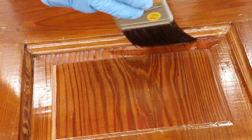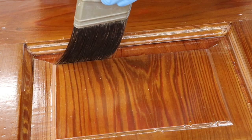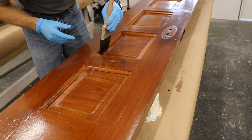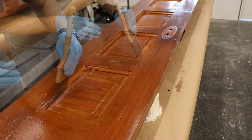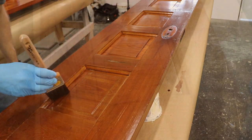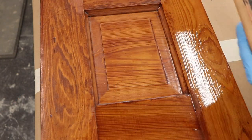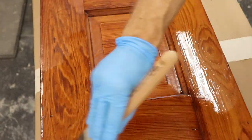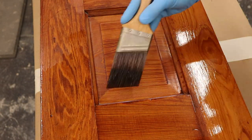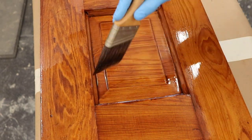On the door that had only parts of it stripped, I had to come in and very tightly cut in with my partly clear-cut brush — makes it real easy to do things like that. I'm only refinishing those portions and then giving the door one full coat to help it blend. In the last coat, I added just a little bit of early American stain to give it a little more of a brown kick and take out some of the really bright red. You can really play with this stuff to find just the right color, and that's why I love it.